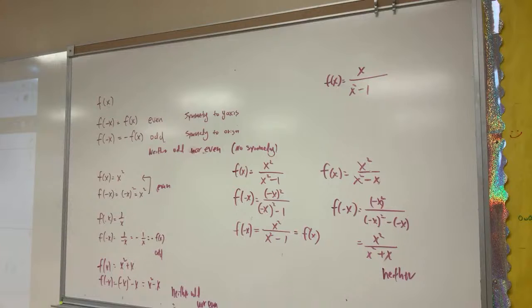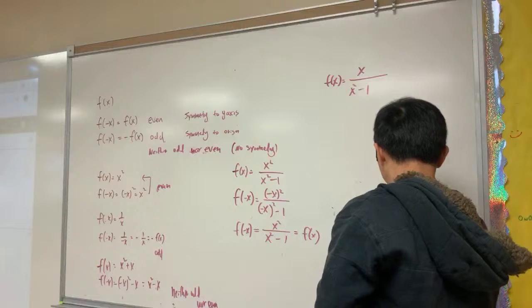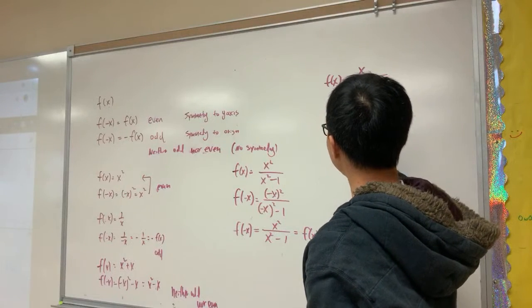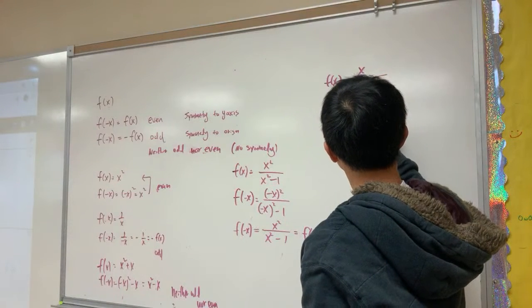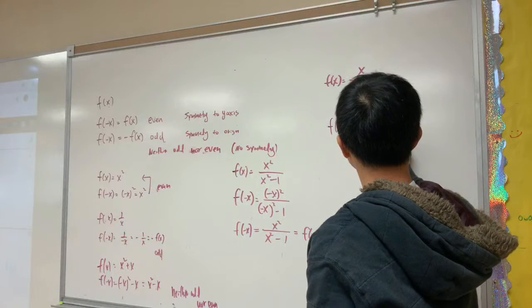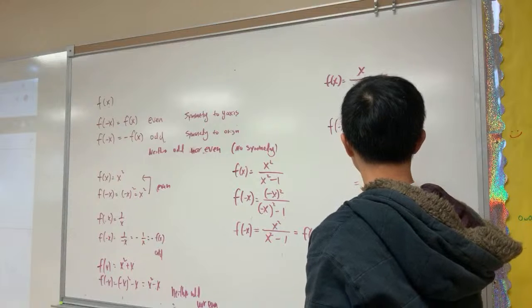Wait, which one? You're really gonna make me work this out. X over x squared minus one. Wow. You guys really trying to switch up on me. They're really preying on my downfall. So let's plug in negative x to try it. Mathematically, you have to really work it out. Yes, Benjamin. Because if you don't work it out, you don't know what happened. It's off.